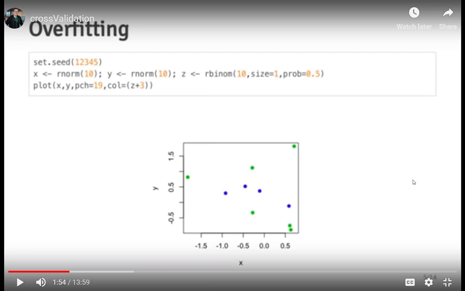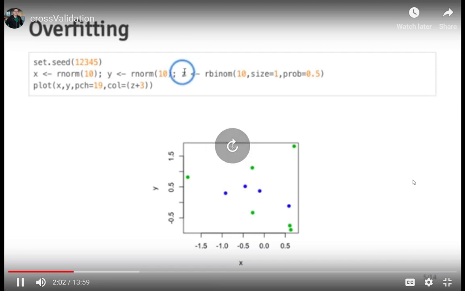And then it also randomly generates a number from a Bernoulli distribution, which is between 0 and 1 with a 50-50 chance, like flipping a coin. It's either 1 or 0, 50% chance. So that's entirely random. Everything is random, so you cannot expect to generalize or come up with any pattern here. But with a small sample size, you kind of see a pattern, which is a delusion. The pattern from these 10 points is that the x value probably doesn't have anything to do with it, but if the y value is between about minus 0.4 or 0.2 and 0.6, in this region, then it's blue, otherwise it's green. So that's the delusion. It can be a problem.